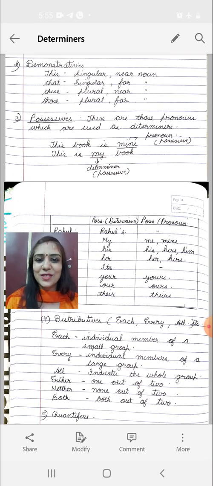They are merely pronouns. So now below it you can see I have written one example here, and that example is this book is mine, this is my book. So this book is mine. Here in this case, mine is also showing possession, but it's a possessive pronoun. And this is my book. It's a pronoun, but it is a determiner. So we say it's a possessive determiner. So this is better for us to understand. So this is my book. It is determining something about the noun.